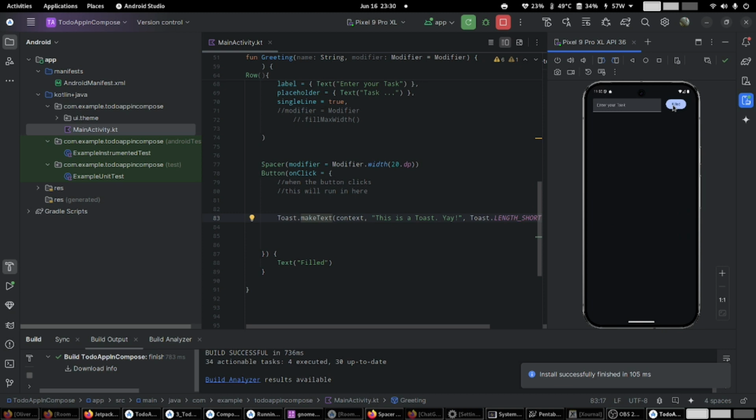Okay, cool. So now let's make it so it'll show the value that we type in. Okay. So enter task. Do laundry. Okay. Whatever. Do laundry.